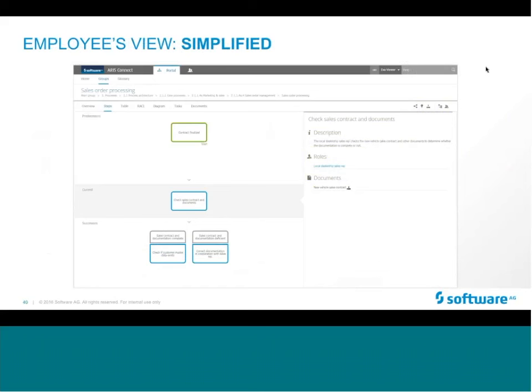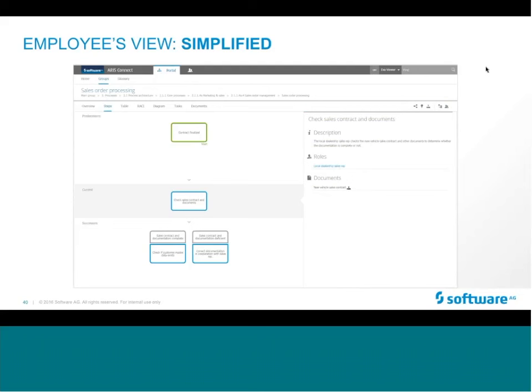So how do we do that? So obviously, I mentioned Connect. ARIS Connect has specific features that can display a simplified version of a process. So you don't get a complicated diagram, you just get a quick walkthrough, step by step. And for each of the steps, you can get a quick description or an extensive description, whatever is needed in order to explain how to execute a step.